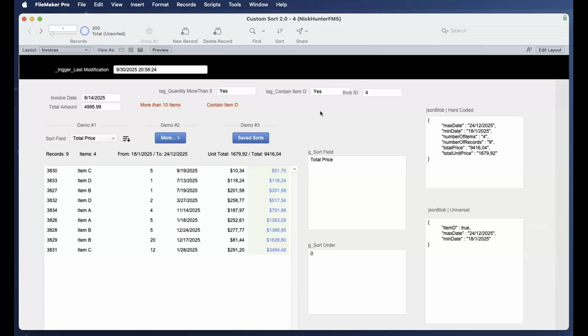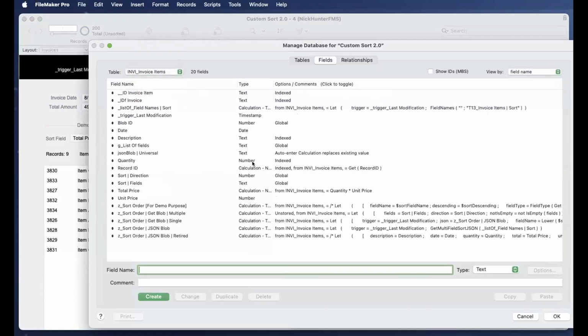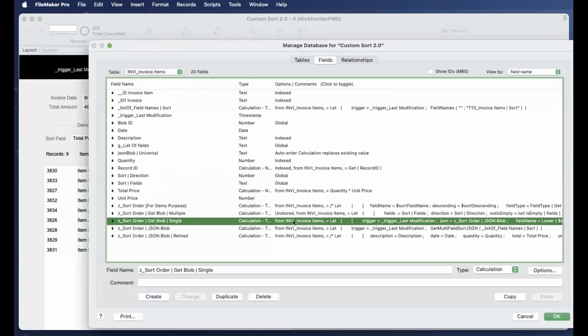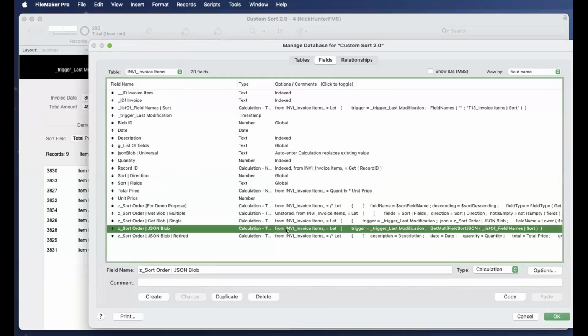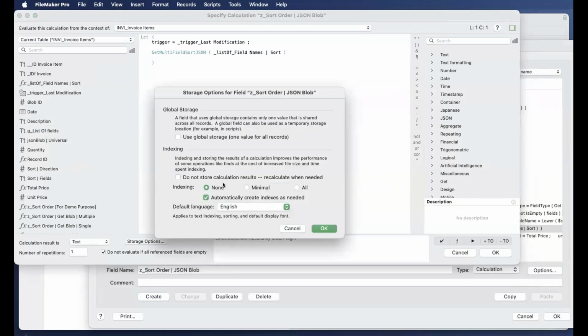That's very important. When you have a stored calc, like this one, or this one, this is a stored calc. When you say stored, not this one, here I let the index do its job.